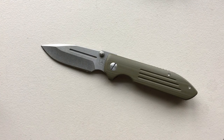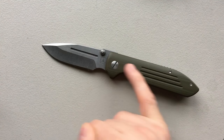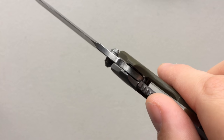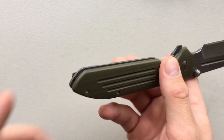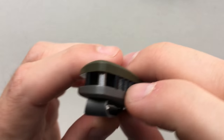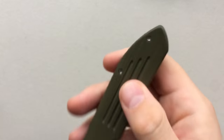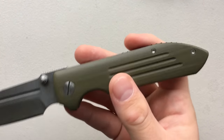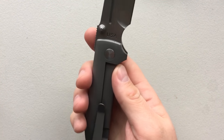The construction on this knife is rock simple, very easy. In order to take the thing apart, you twist here, you twist here, you twist here, you're apart. No problem. Inside it's got some caged bearings that this is riding on, and that's pretty much it — a G10 backspacer and your lanyard pin in the back. Speaking of lanyards, this is your lanyard bar, and it's actually just a little hollow here and a bar, so if you want to put a lanyard on it, it just loops through there. This means they don't need to devote more of the handle to having a lanyard hole, and if you don't want a lanyard, the knife still looks pretty damn clean without it. That's a good way to do a lanyard.